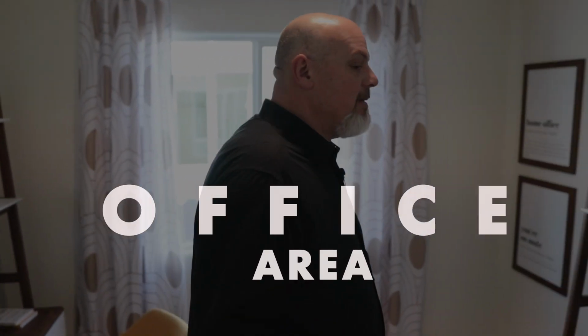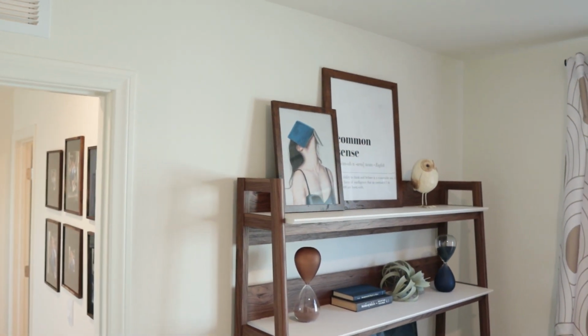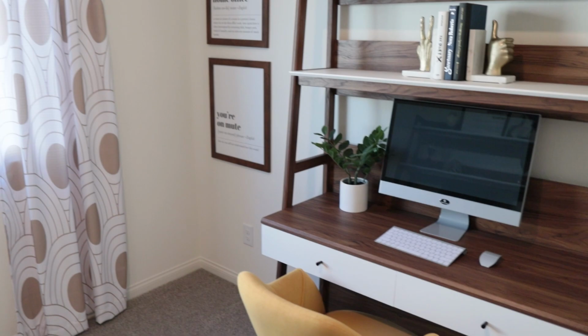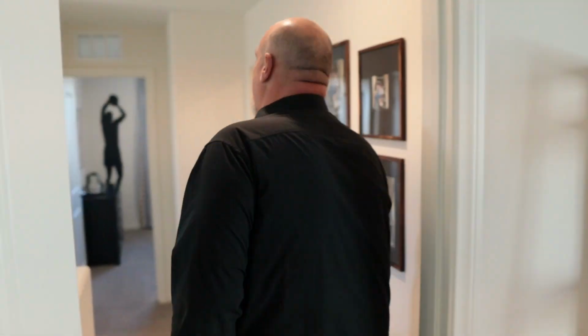Then walk into the fourth bedroom. This is a little bit smaller. They have it set up as an office. It does meet all the requirements for a bedroom though. Closet, window, nice doors. It's a little bit smaller than the other ones, but it is still a good size. Comfortably put a full size bed in here. So if you had a guest room, office space, or small children, this might be the best spot for them. Let's go check out that primary.